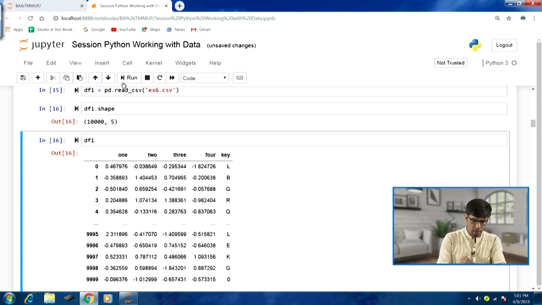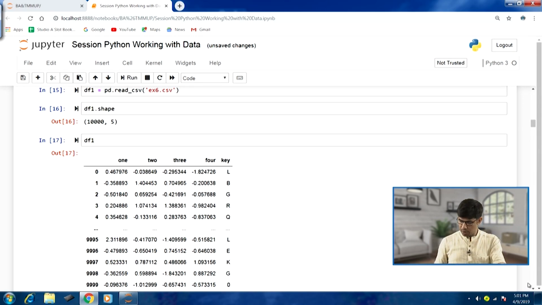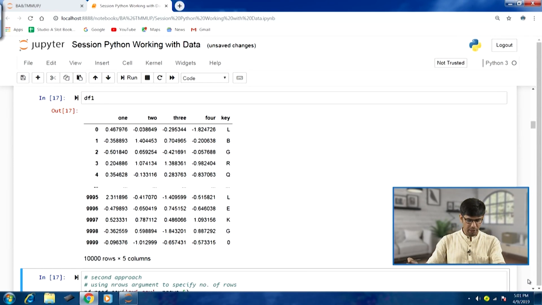Because we have configured the display parameters and the maximum number of rows that we can display is 10, if I try to print df1 here and run this, you can see in output 17 how many rows have actually been printed. You can see the first few rows from the start of the data set and the last few rows from the end of the data set.